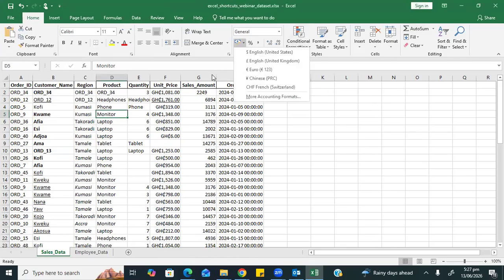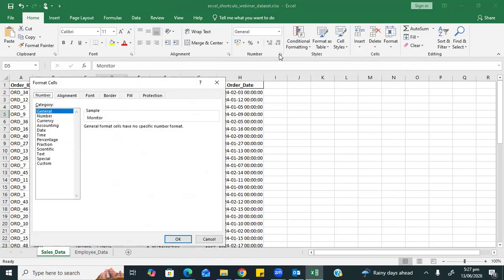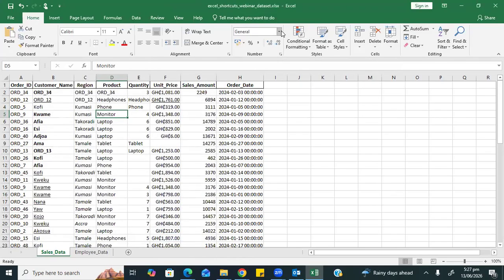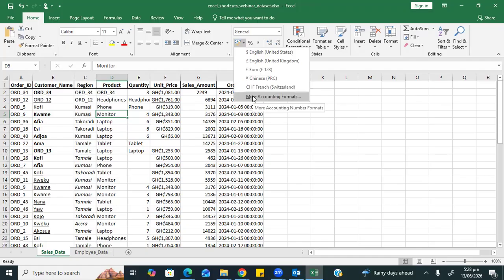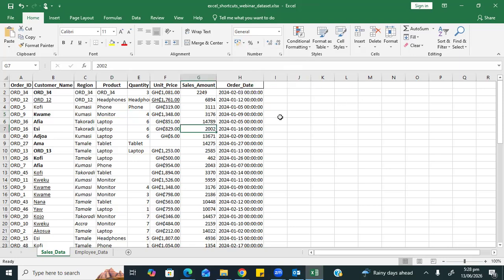So it's here. You just come to the top. You see, the Control 1 is just a shortcut. But if you want the actual one, you come to this side, click on it and it gives it to you, or you come here and it lists it for you nicely. But you realize that the currency is here. Once you click on this down arrow key, you can actually choose the one you want, whether you want Euro, Chinese yen, CHF, and so on. So the list is here. But if you want more, you click on more and specify. I think I've answered the question. Yes, you have. Thank you.